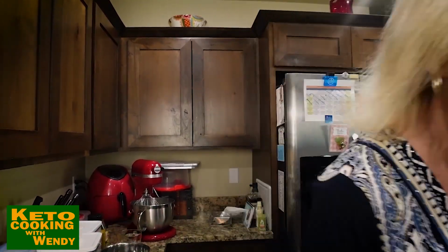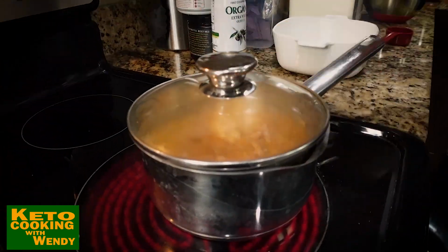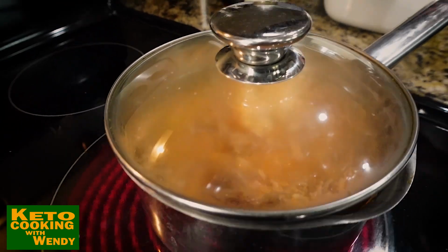So let me put this in. Sorry, you guys, I dropped something on the burner which was burning, and then my mom called. So I had burning stuff, mom. Anyway, I put the lid on this, and I'm just reheating it. Sprayed my pan, it's all ready to go.